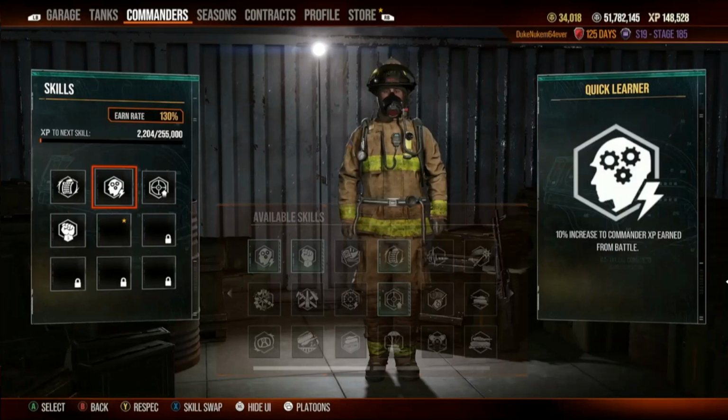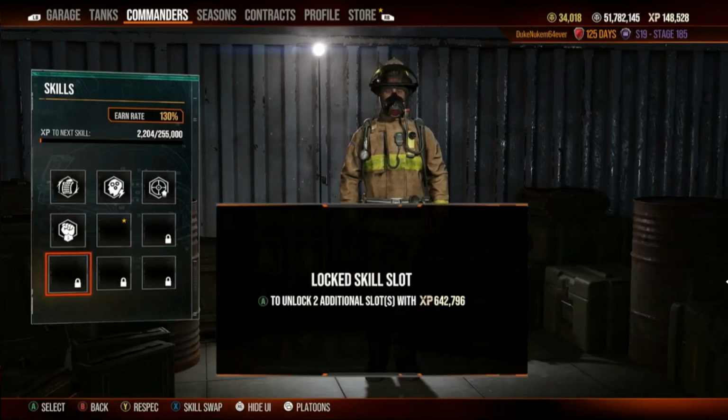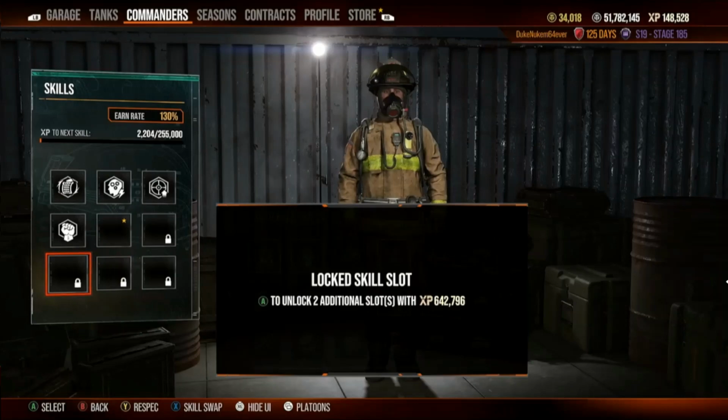So I'm going to use this all the way, the quick learner, I'll have that all the way up until I have my 7th. And the 7th skill will be the last time I add a skill, keeping the 10% bonus. When I get the 8th skill, we're going to take the 10% bonus off, and you'd be putting in 2 new skills that you didn't have.